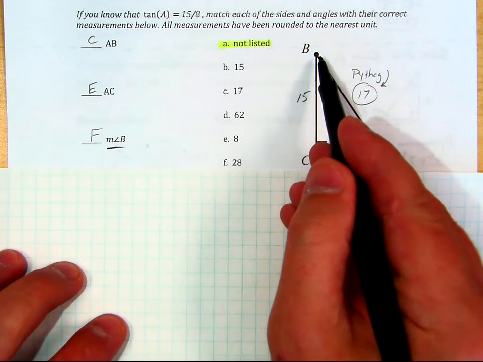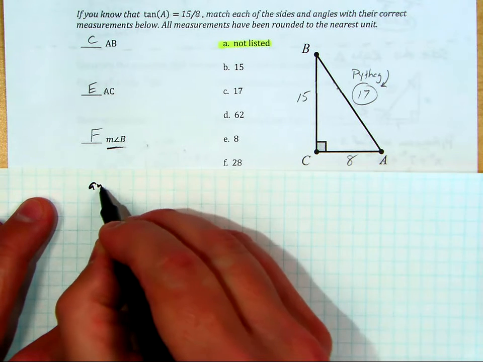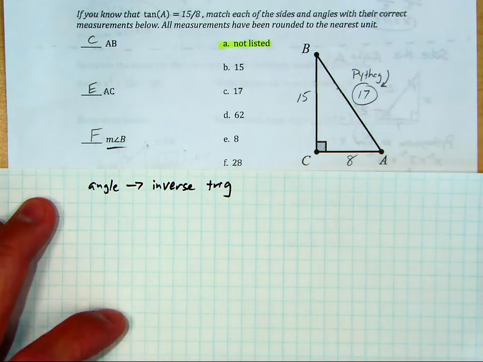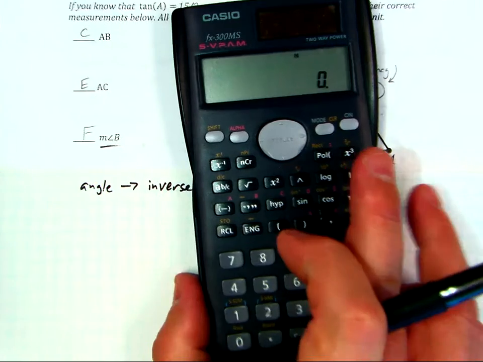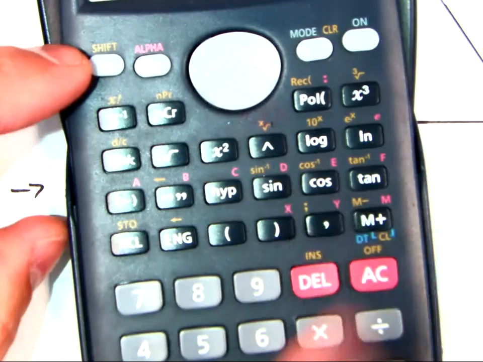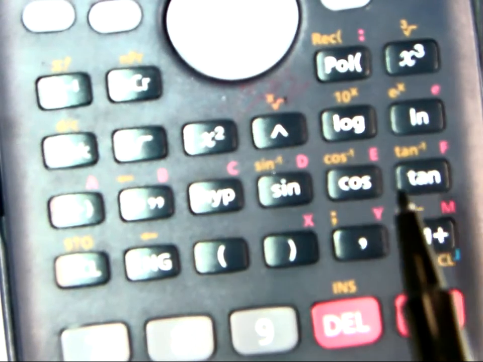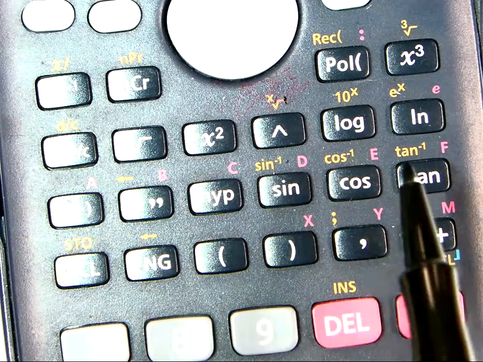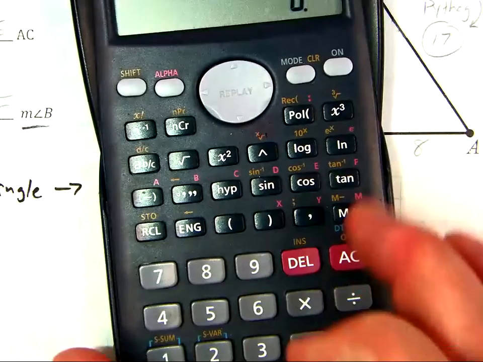So to find the measure of angle B, you can do this one of three different ways. Anytime you're trying to find the angle, that means you're going to use an inverse trig function. And when I say inverse trig function, I want you guys to look on your calculator and make sure you find the buttons I'm zooming in on right now. You should have a shift or a second button on your calculator. And also look at the little yellow ones above sine, cosine, and tangent. You see sine inverse, cosine inverse, tangent inverse? The -1 means inverse in this case. And those are the buttons you're going to use to find the angle. Any questions so far?